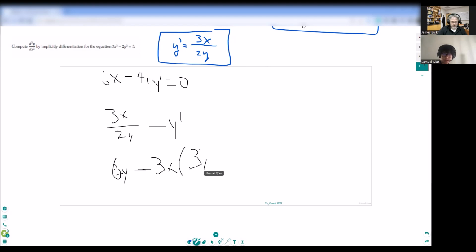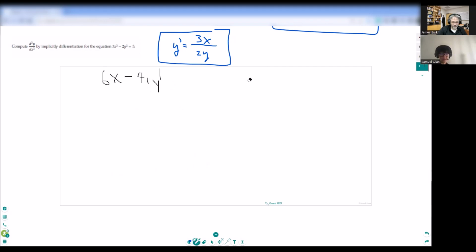Okay, let me stop you real fast. Let me make a little more room because you're going to run out of room fast. Well, I'm nearly done. I was just trying to combine steps.